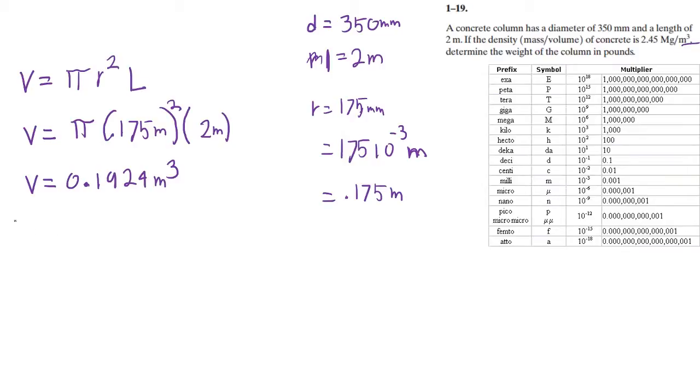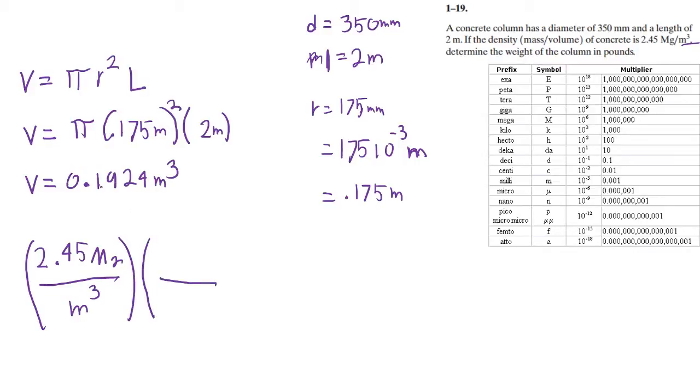So now we need to take our density, convert it into a mass by multiplying by the volume, and then we'll get our weight, which we'll convert to pounds. So 2.45 megagrams per meters cubed, right? Now watch this. If we multiply by our volume, we can cancel them. Look at that. That's the magic of just knowing one thing has to be on the top, one thing has to be on the bottom. And you put that over 1.